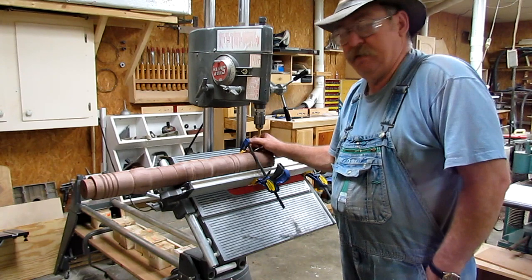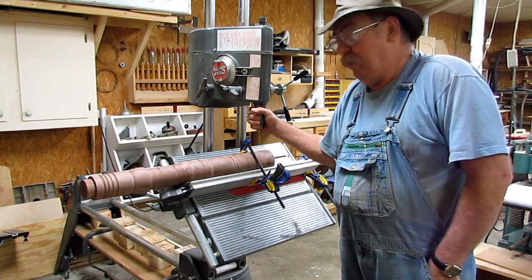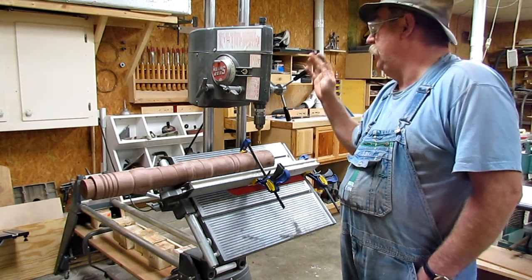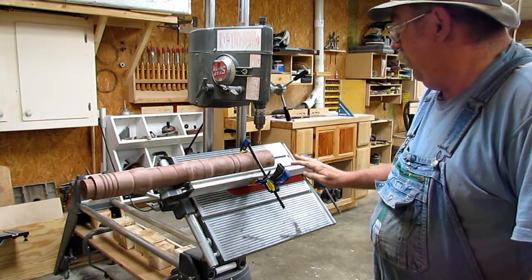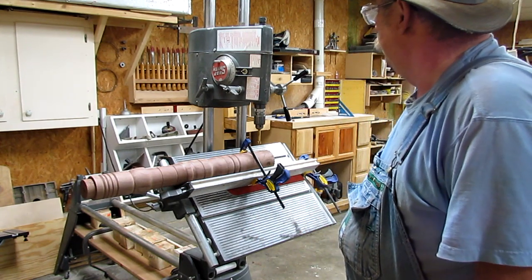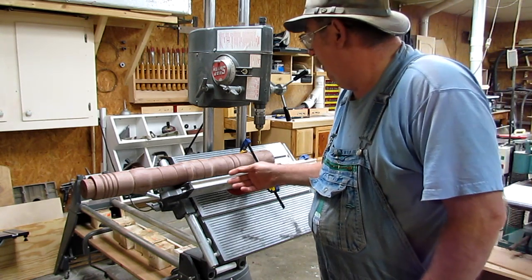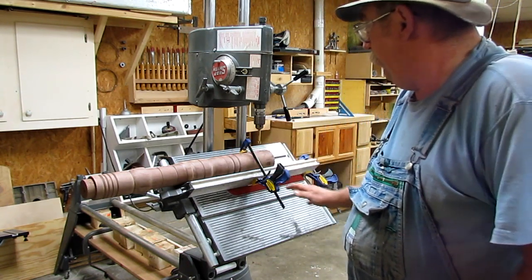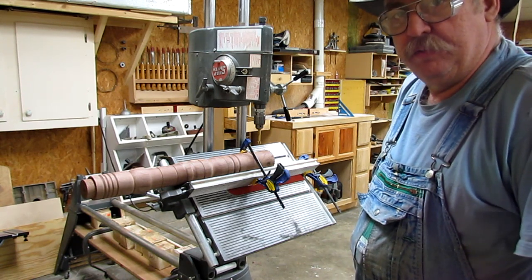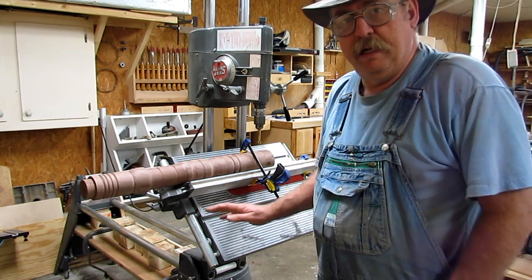The only complaint I've got about Shopsmith is what they cost and how much the accessories cost for them. Of course, it is a made-in-USA tool, and the quality of the thing is really good. Of course, this one's several years old, but the quality of it's great. And if you get it set up, you can do some really precise work with it. It's just unique. You got to learn how to use it.